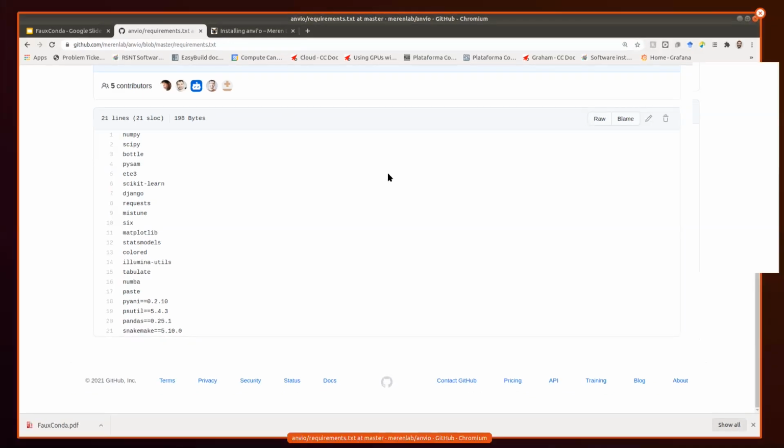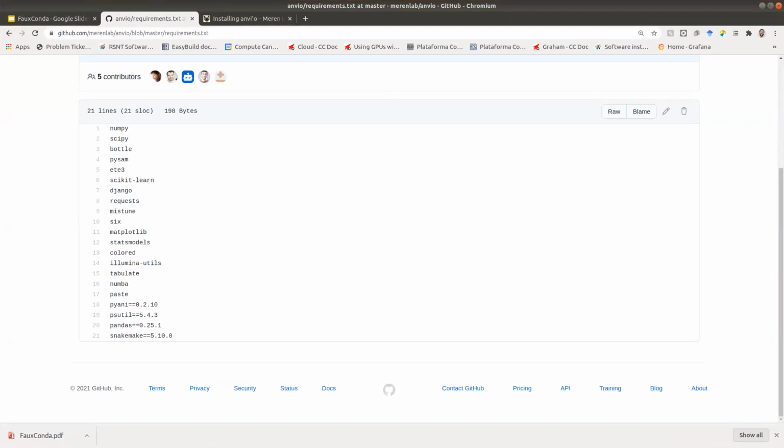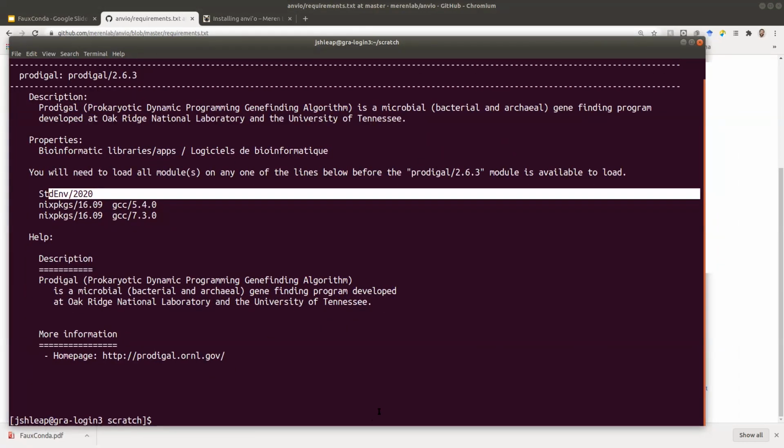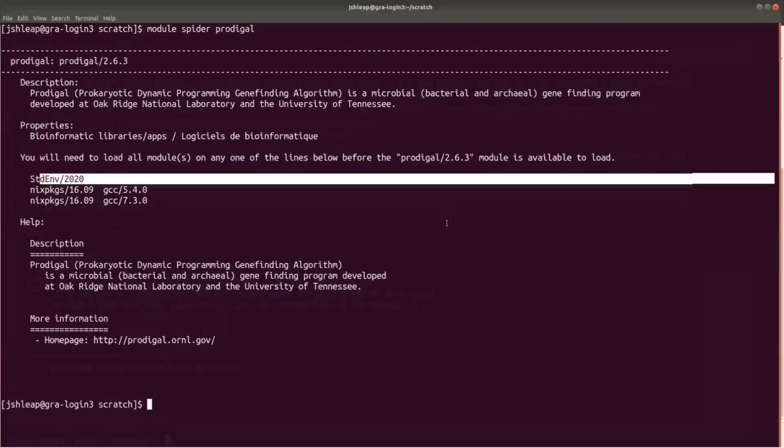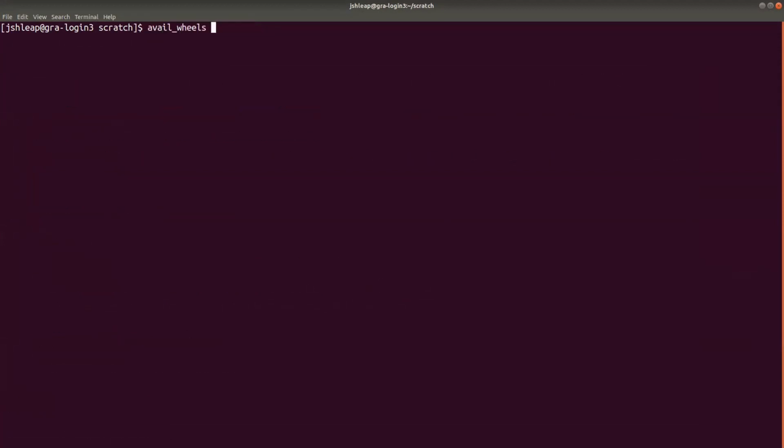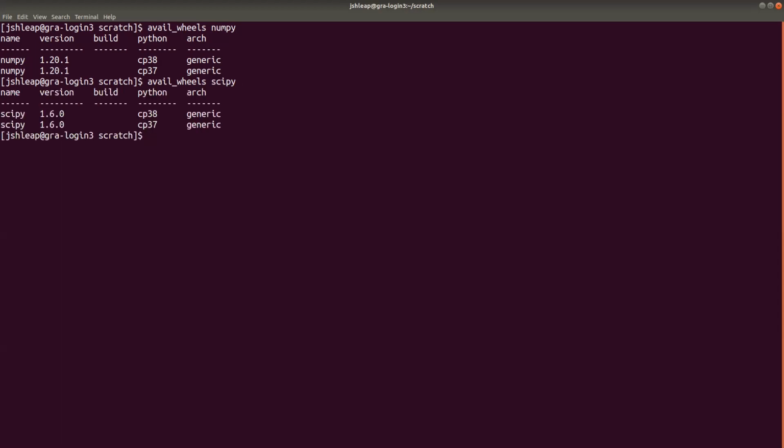But then you might ask, well, how can I check if it's in the wheelhouse or not? Well, again, you can check in our documentation, but basically, you can ask avail_wheels. So for example, do I have NumPy? And then avail_wheels is going to say, yes, I have it in these versions and for these files. Okay, this is just a refresher. You're supposed to already know this, but just to refresh it a little bit. Okay, you can search for anything. So let's say that we needed SciPy. I think it was also needed there, and SciPy is there.